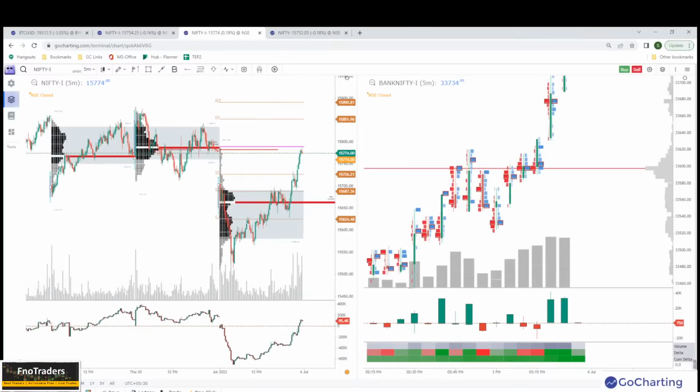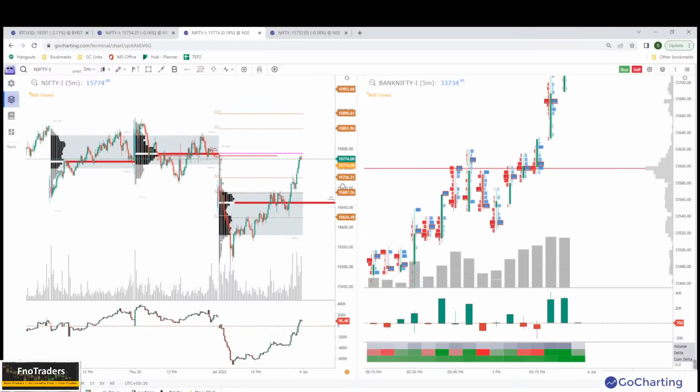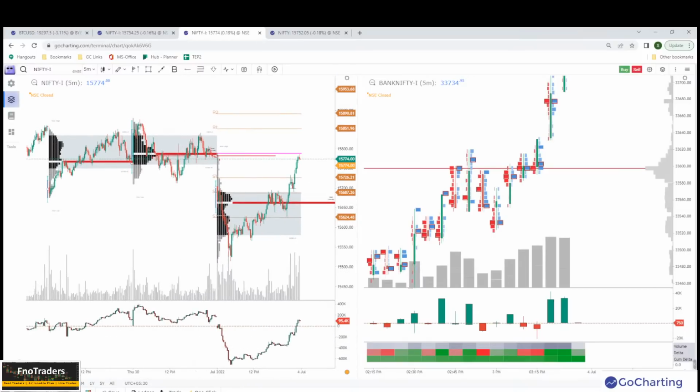Okay, so what is the block size for 100? I would prefer you use 100 for Bank Nifty, 40 for Nifty. What is the delta for stocks? I don't know what the delta is for stocks. Basically, there is no number, as I said. Please look at the relative thing. Delta is changing every day. It is different every day for different instruments. There is no specific number for delta.